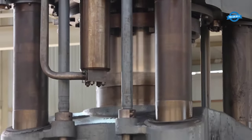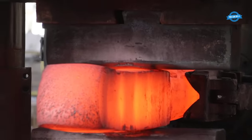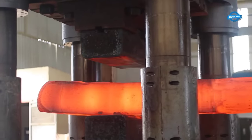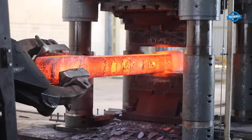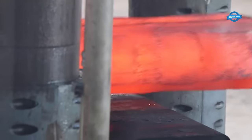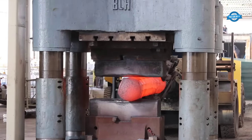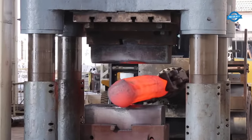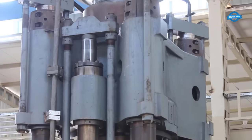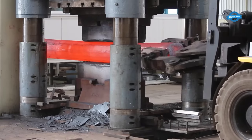The main actuator of the system is the hydraulic cylinder, which houses a piston capable of exerting an enormous force of 2,000 tons. The piston is driven by the pressurized hydraulic fluid, converting the fluid's energy into linear motion. This motion is then transmitted to the forging dies, enabling the shaping of the workpiece. To control the movements of the hydraulic cylinder and regulate the forging process, the system incorporates various valves, such as flow control valves and pressure relief valves. These valves enable precise control over the flow rate and pressure of the hydraulic fluid, allowing for optimal forging conditions.